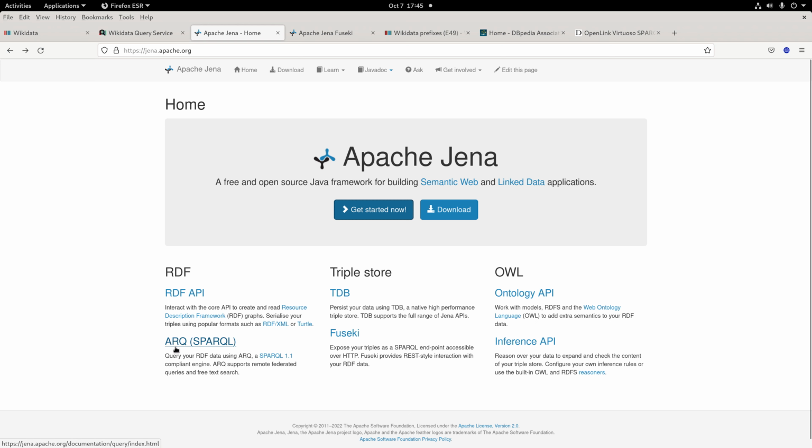This part here called ARQ is also a command line editor. We will use that one to demonstrate the use of SPARQL queries. And TDB is the database, so you can store your data in a triple store. And the last part is Fuseki, which is a SPARQL endpoint.